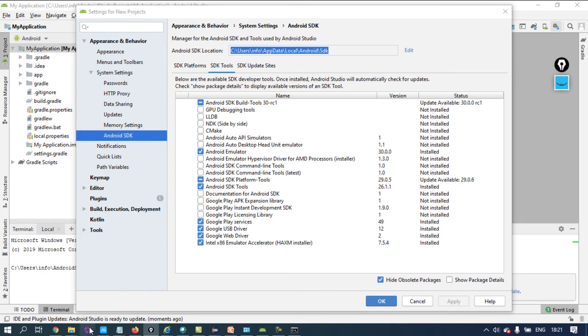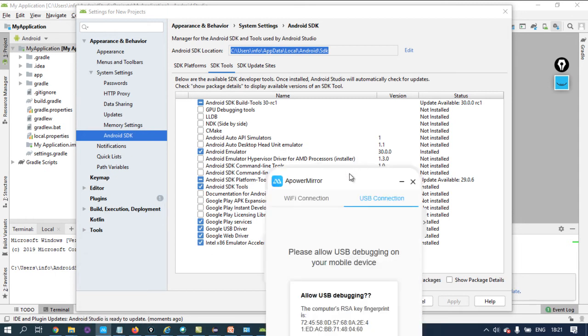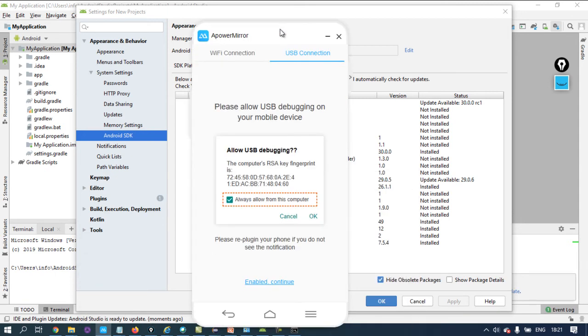This is that software, it's minimized. Yeah, a power mirror. And you can select USB connection instead of Wi-Fi connection.